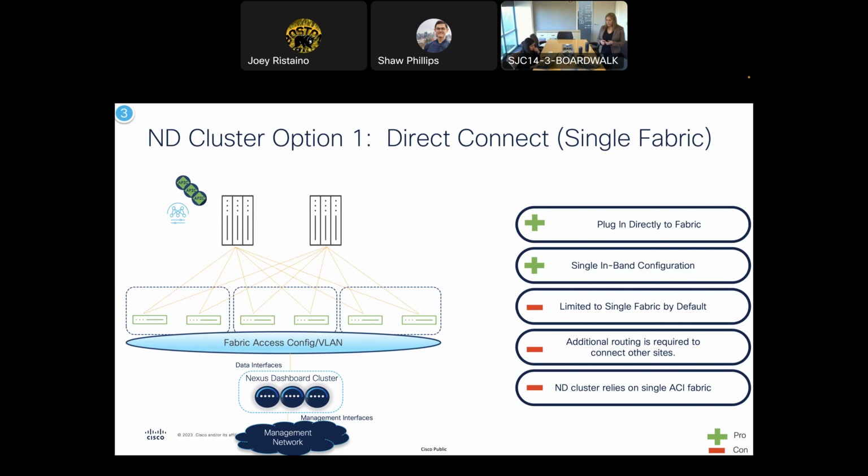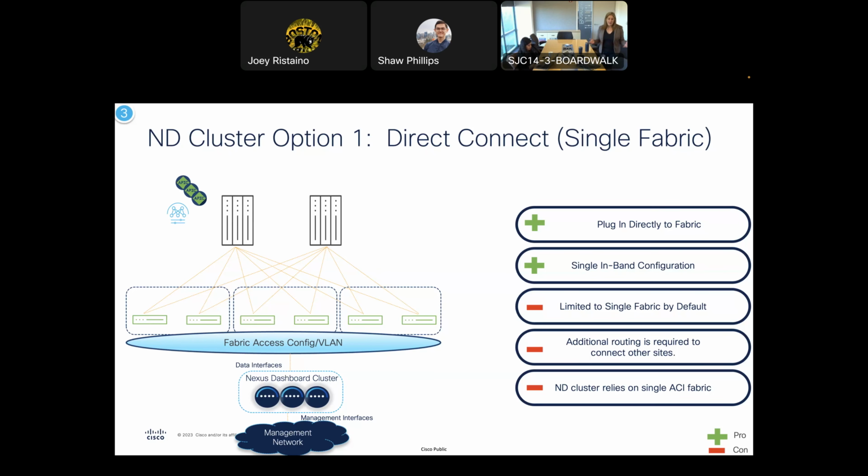So if you need to update something on ACI, say the APIC goes down, there's an issue with the fabric, or you need to do maintenance, then Nexus Dashboard wouldn't be able to know, because it's relying on that network connectivity.